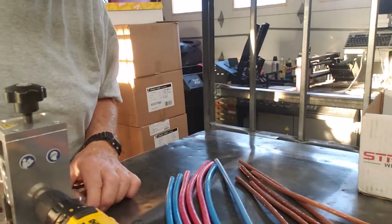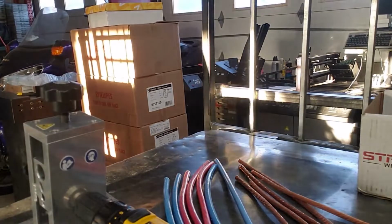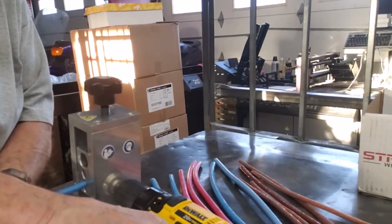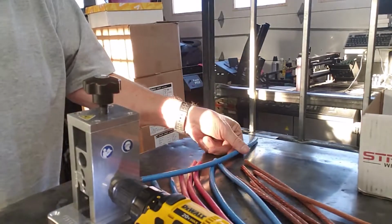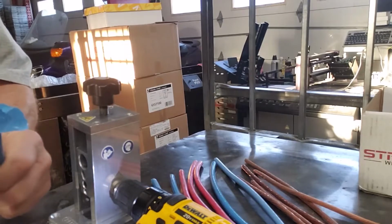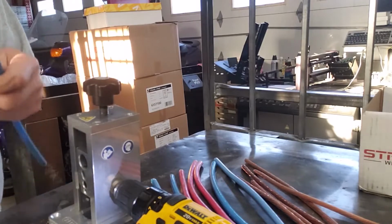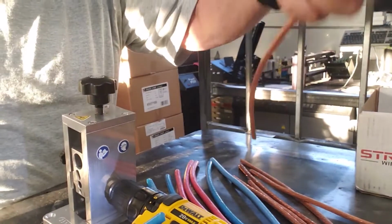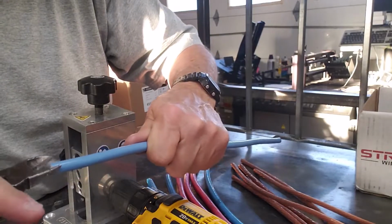Okay, I'll show you how I strip it down. Goes into the wire stripper, right down here in the corner. Here we go. One little strip. And here we are. How's that? Look at that. Wipe it right out.